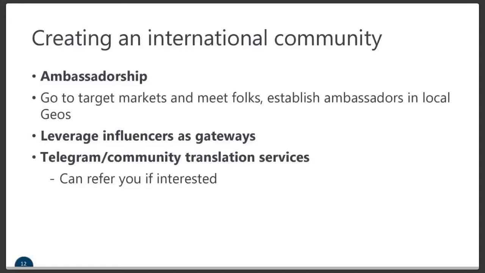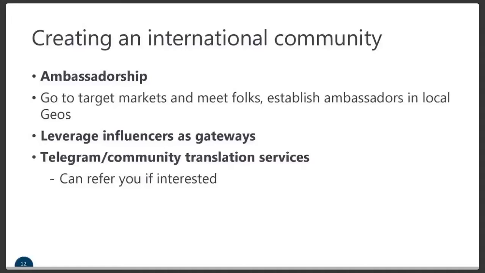But just finding those people and then creating those relationships, reaching out to them with an honest proposal that says, hey, we really want a consistent brand ambassador in your area, and we think you'd be a great fit. Would you be open to talking with us about this? Not this whole, we'll send you Bitcoin to promote us. There are some really bad promotion tactics going on with crypto companies right now. Please avoid that stuff. Go for the relationship creation. That's way more sustainable and more authentic. So leveraging the influencers as the gateways to those ambassadorship and target market opportunities.